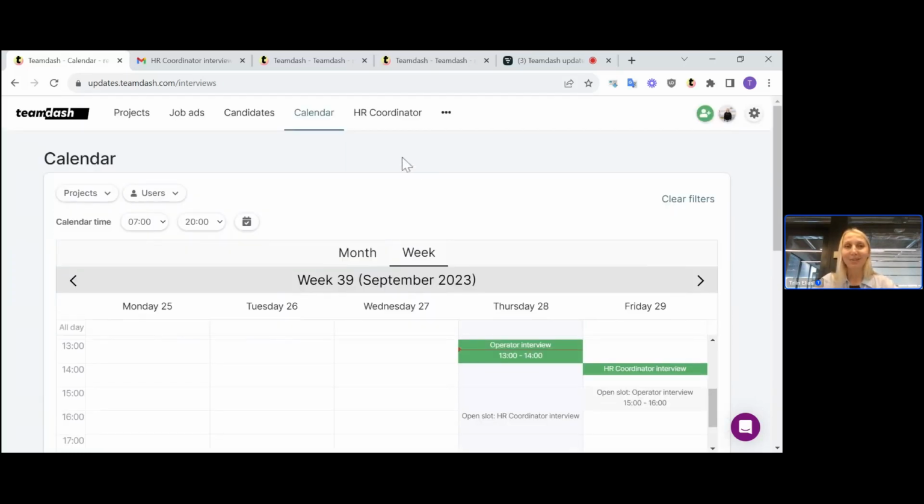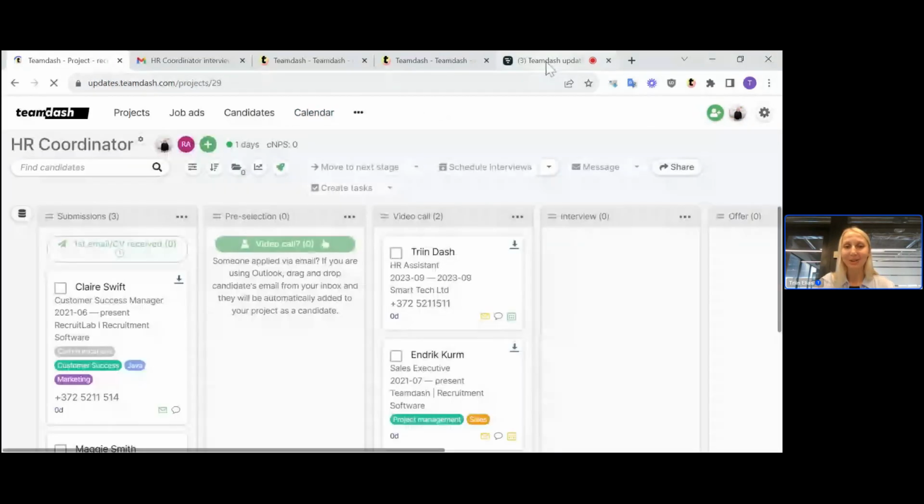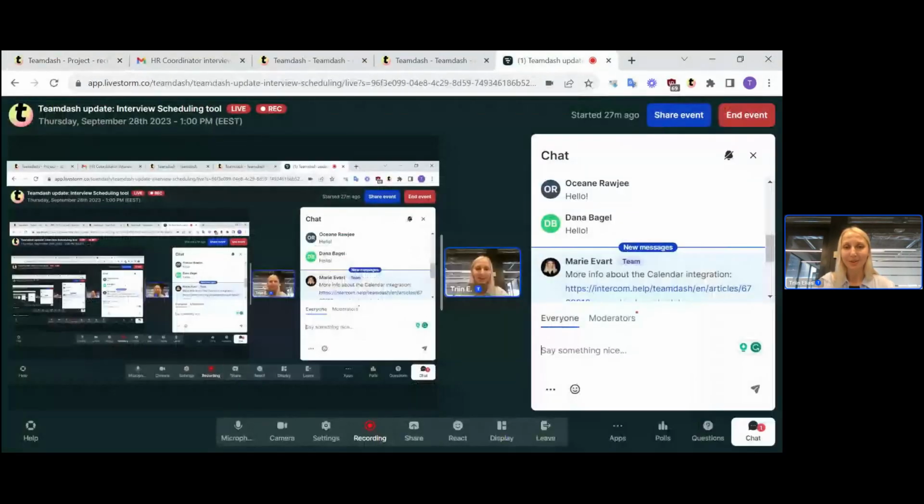Okay, I think I have run through all of the functionalities. So let's see if maybe you have had any questions as well. I will disable my screen sharing. I see that my colleague Maria has shared the article as well from our help center. So you can add these integrations yourself as well. These are very step-by-step tutorials, and you can always ask further help if needed. Do you have any other questions maybe, or any flows that I can show you during the session today?